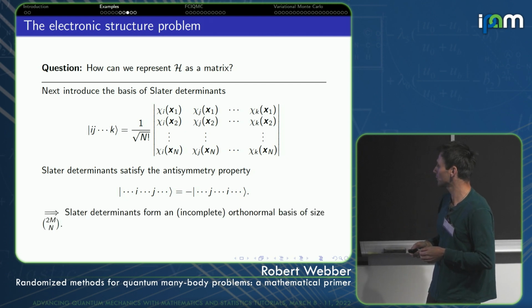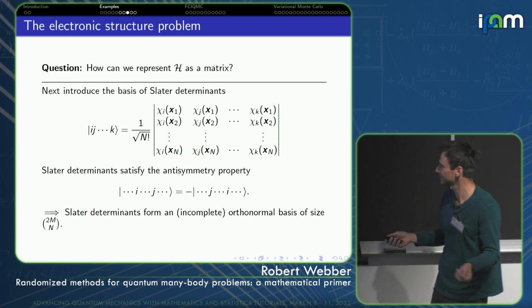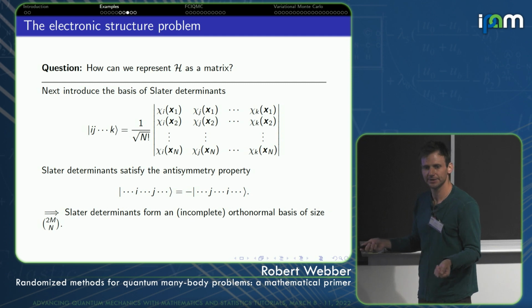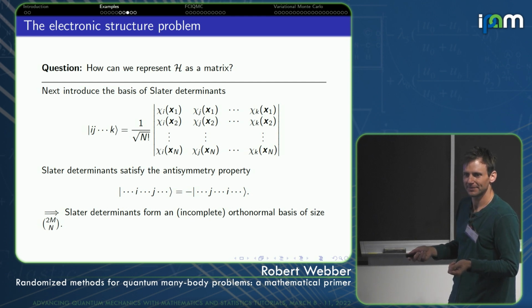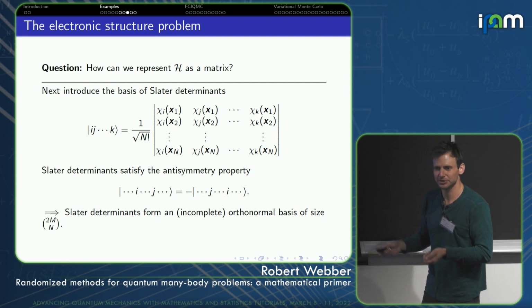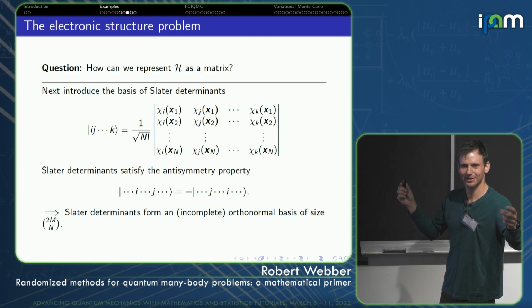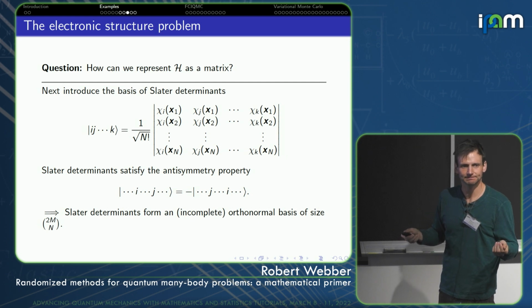Slater determinants form an incomplete orthonormal basis because you don't have all the spatial orbitals to fill out all the possible orbitals that could exist. And it's really, really big. It's size 2M choose N. Think of like 50 or 100 orbitals and 20 or 30 electrons. If you want to actually compute such large combinatorics, you could do it on Wolfram Alpha. It'll always give you the exact answer, which is kind of cool, as well as tell you whether it's 10 to the 25 or 10 to the 50 or 10 to the 100.